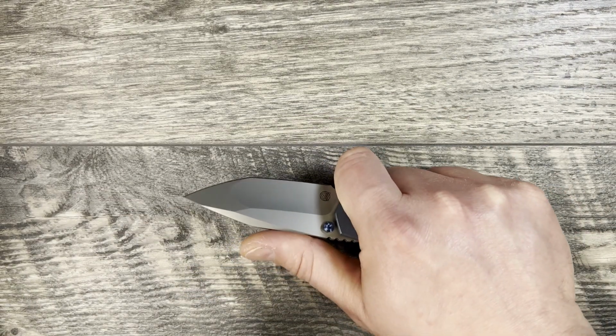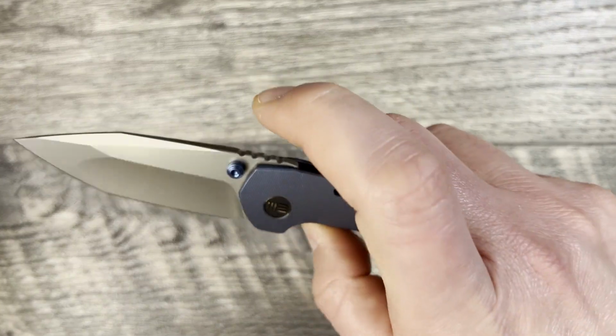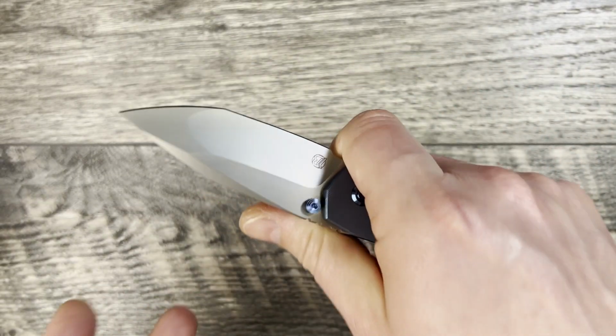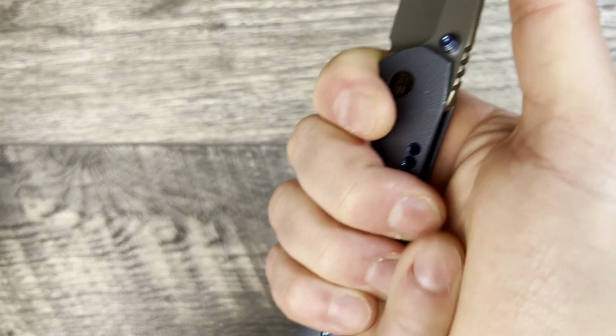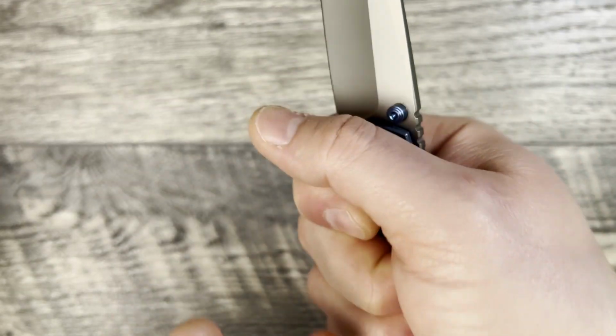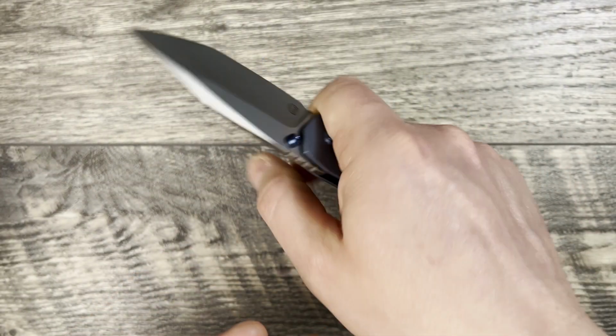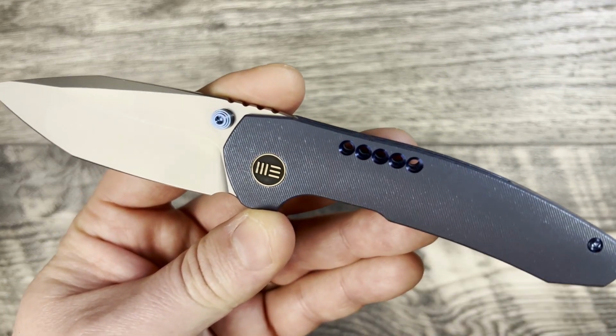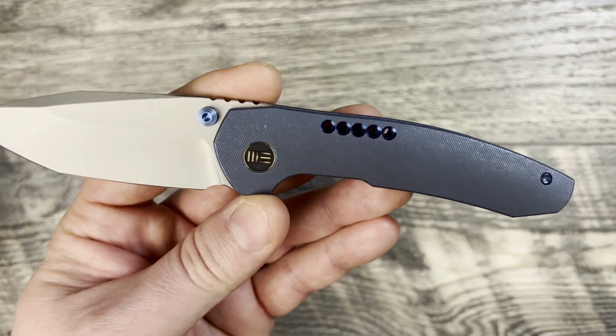I was really excited when I first got it, but after handling it a few times, I really just could not continue to use it comfortably. It was just too thin. My hands completely wrapped around it. My fingertips are poking into my hand, so I just have too much hand gripping onto the knife itself. But outside of that, I think large or lower hands, you're really going to like this.